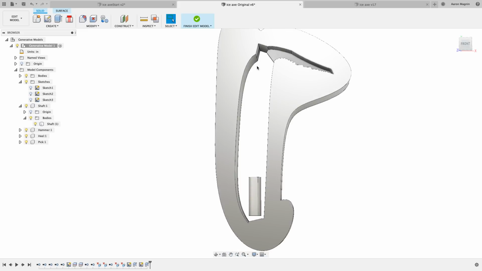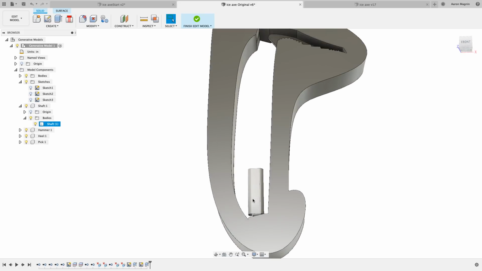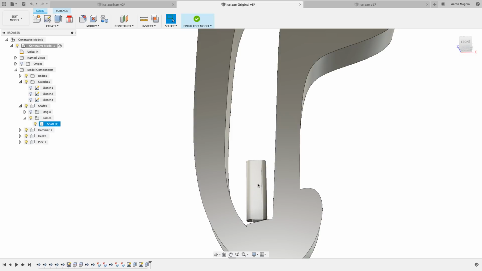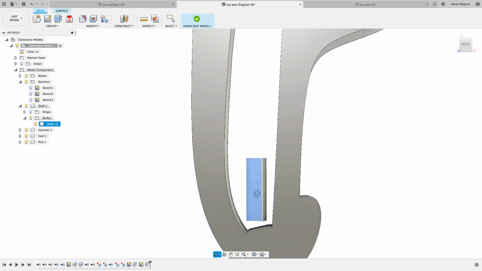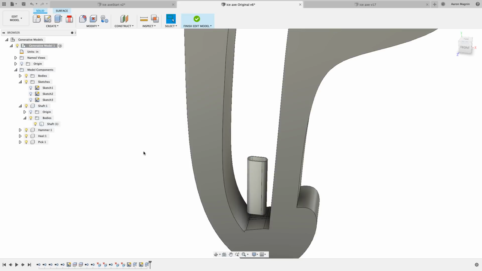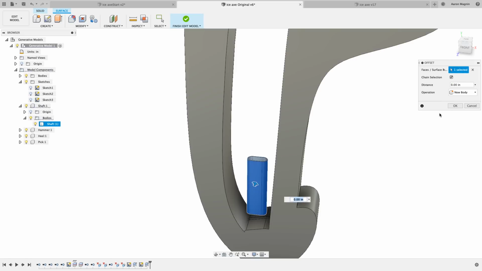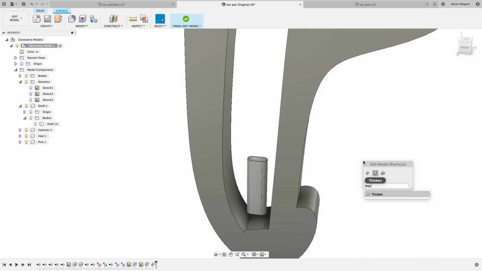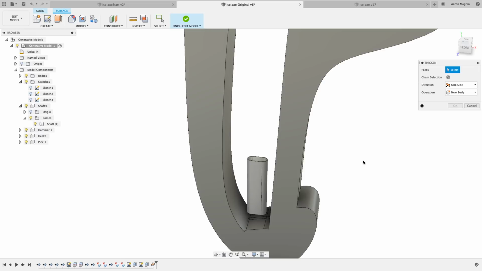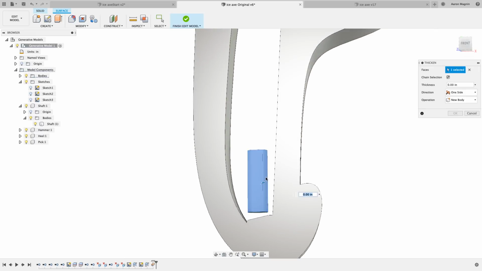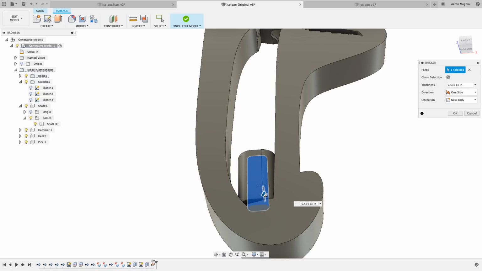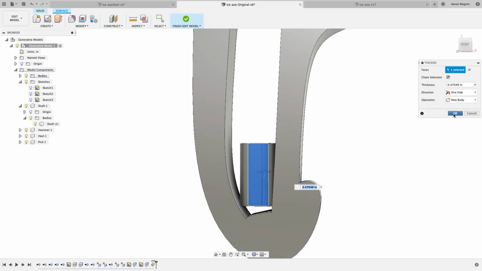So now I'm essentially going to try to drive the handle into this middle section here. So it's going to start to fill in this middle section, right? The other thing I want to do is create an obstacle around the handle, right? That's because the person who's going to be operating this thing is going to need somewhere to hold on to. So I'm going to do this with a surface offset. I'm going to offset this at basically 0 inches, and then I'm going to use a thicken command, and I'm going to use my S key to jump into that thicken command very quickly, and then I'll pull this up and out to make this another region to avoid essentially.